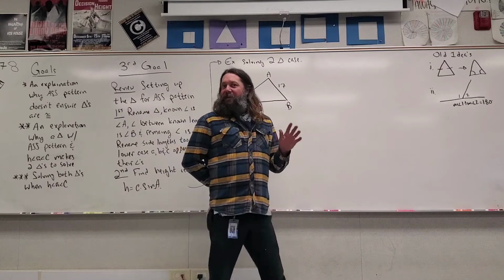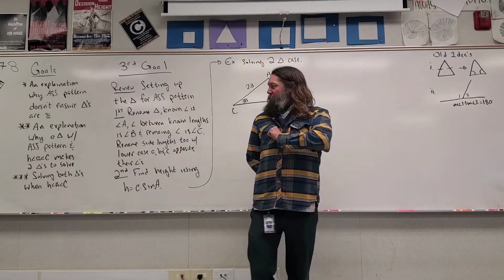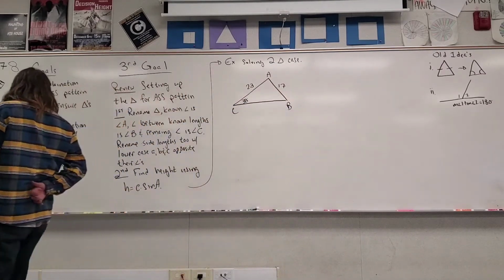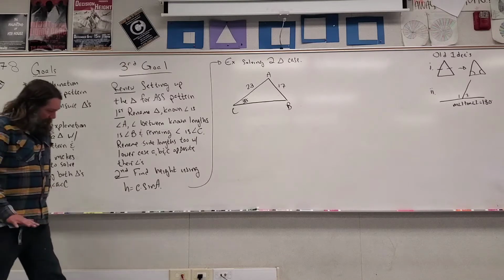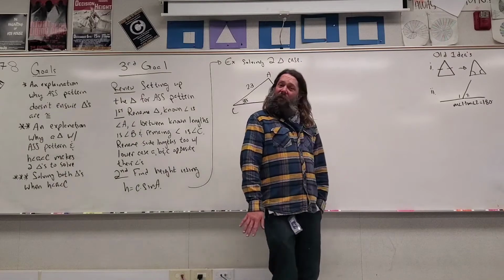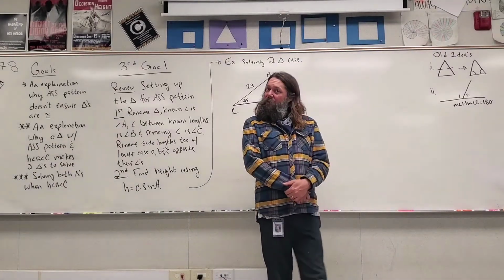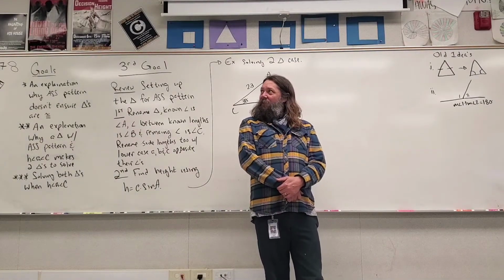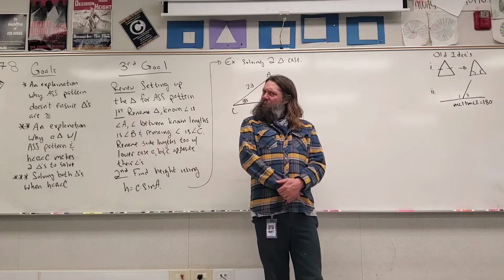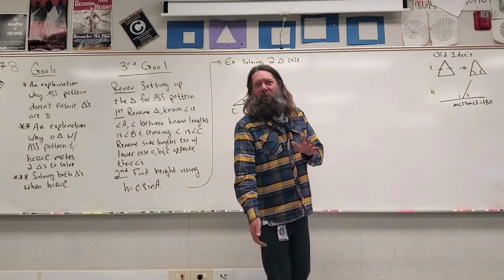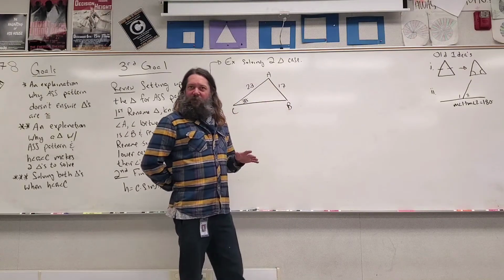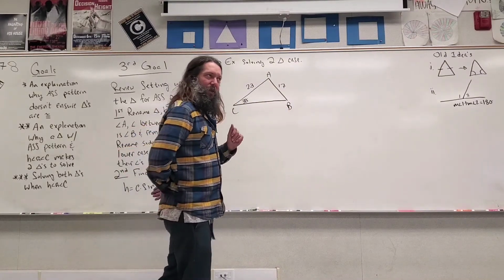I'm back for the last time, I promise. So let's go ahead and jump into our third goal, solving both triangles when we have a height shorter than the length opposite the angle we know, shorter than the adjacent length of the angle we have. Let me give a disclaimer. You guys are probably going to struggle with this. And I think that if you work out the problem as you watch me work out a problem, you'll be okay. But try your best to follow along and try your best to have this video be your guide as you're working out the problems.